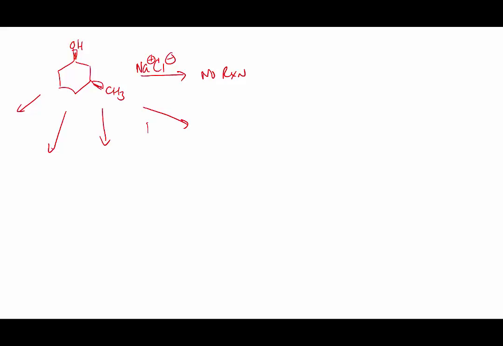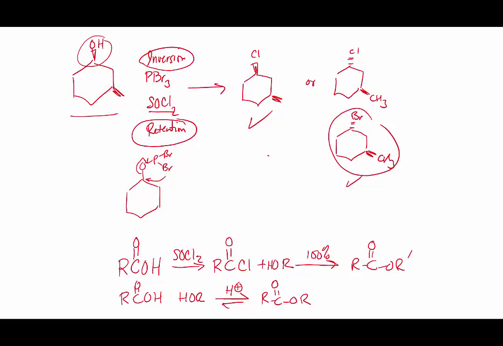So what we could also do, because at this point, if you're looking at this reaction, taking this molecule, which in the homework, we made a racemic mixture, and it really wasn't racemic, but we made a 50-50 mixture where we added the halogen, we replaced it 50% above, 50% below. We could do inversion or retention by using PBr3 and SOCl2 directly. We know we'll get one of those two. It just depends on what book we look at.